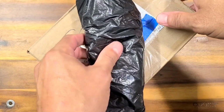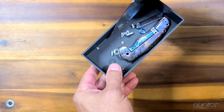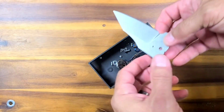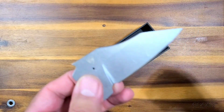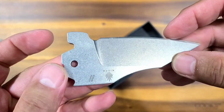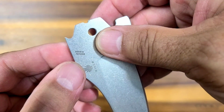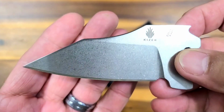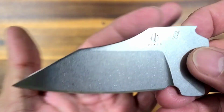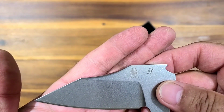But, before we do any of that, I want to show you guys what I'm working on right now. I think maybe I showed a little bit of it before. But what we got here is a sheepdog. Kaiser sheepdog. This is the one that's in, is it 20 CV? It is S35VN. So it used to be the normal sheepdog shape. I'll put it down here and show the regular sheepdog up above.